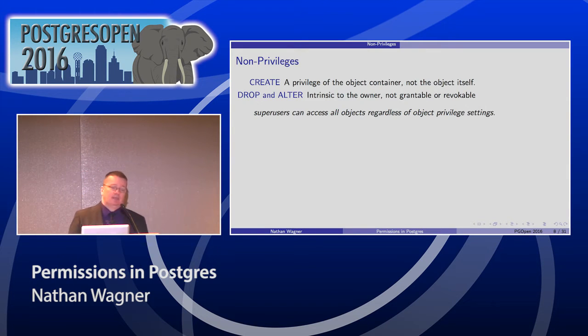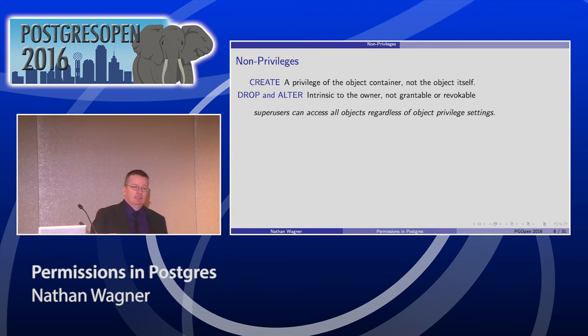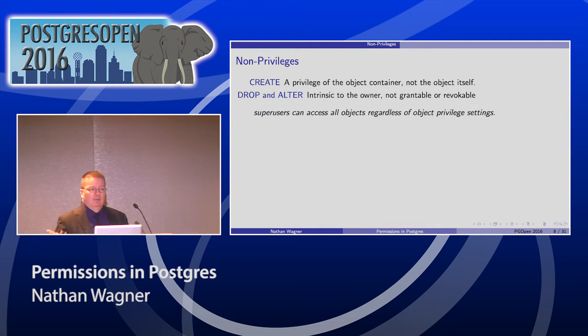Dropping and altering, and this is one perhaps more surprising, there is no way to grant drop or grant alter on something. Being able to drop or alter an object is intrinsic to the owner of the object, and it cannot be granted, cannot be revoked. So the owner of an object can always drop it or alter it. And of course, superusers, database superuser, none of this applies. Database superuser can do anything and everything.